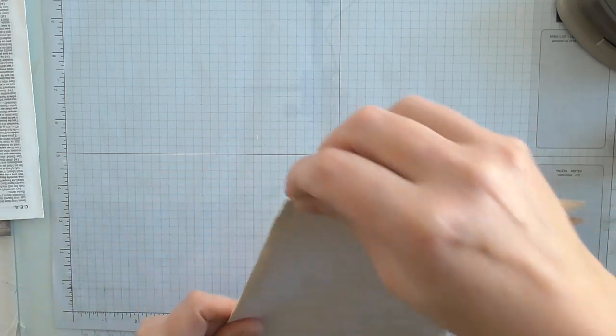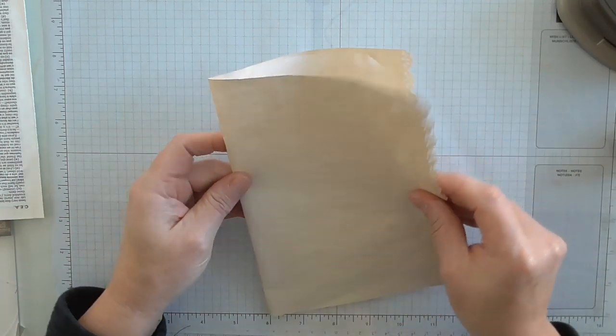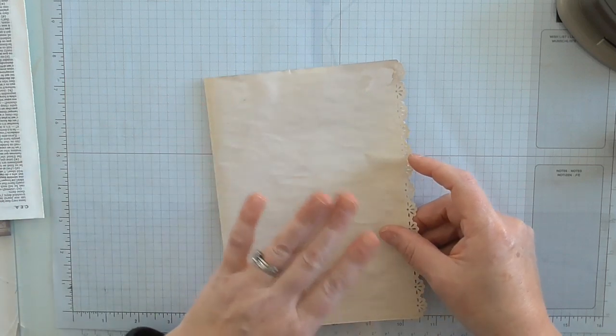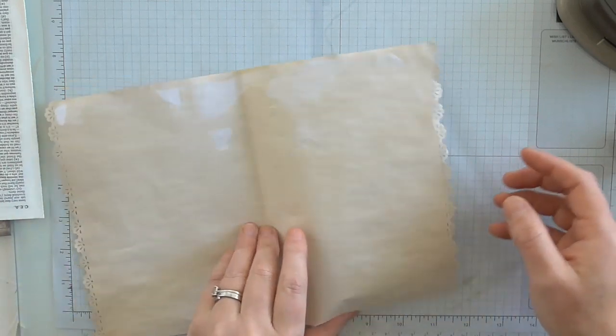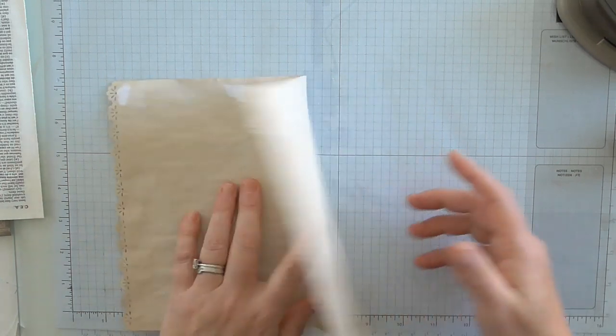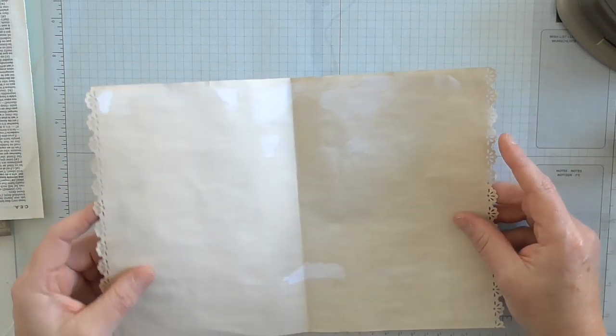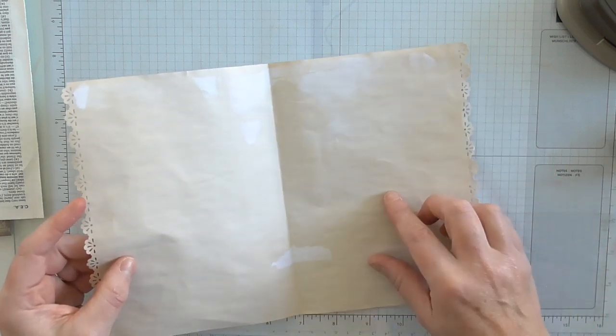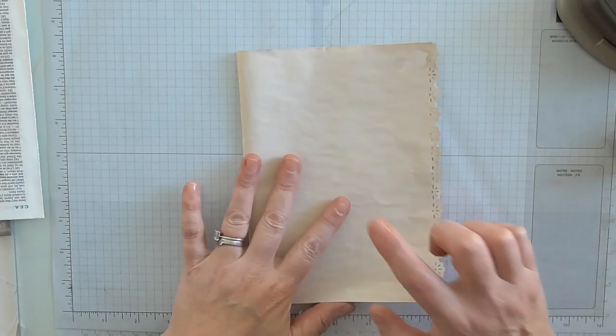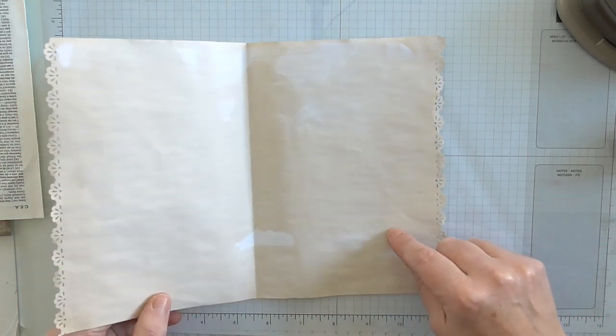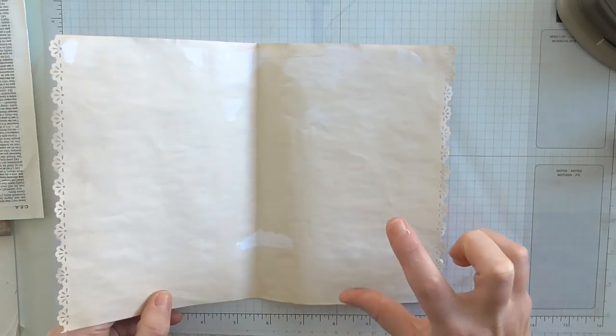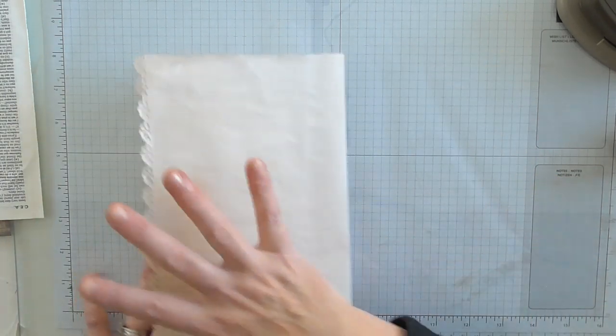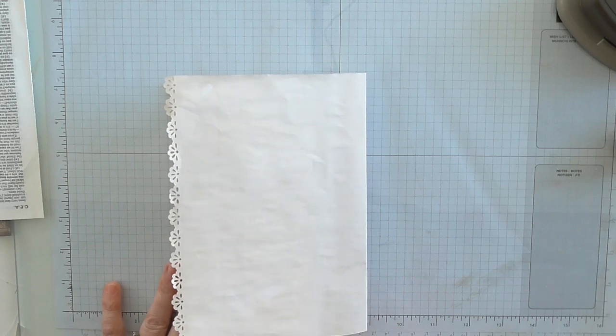So these four pages, one, two, three and four, I'm going to keep two plain just for writing. I might do a little bit of stamping but very minimal, and two are going to be decorated. So this page and the inside page are going to be decorated with something, and then the second page and the last page are going to be left as plain as possible for writing on.